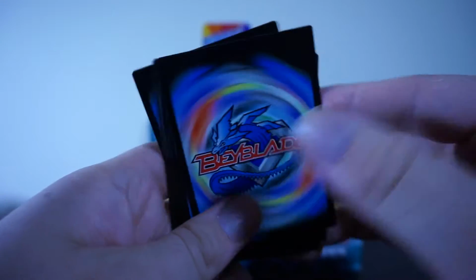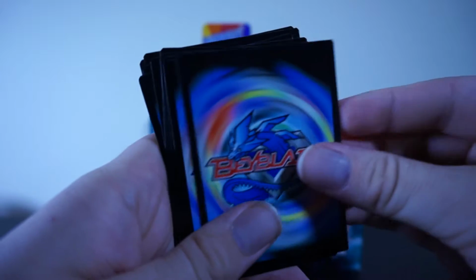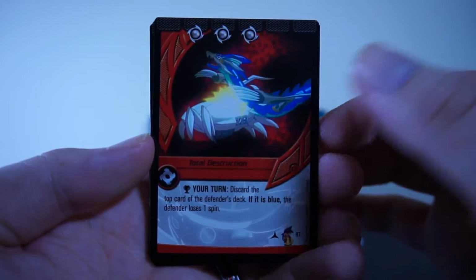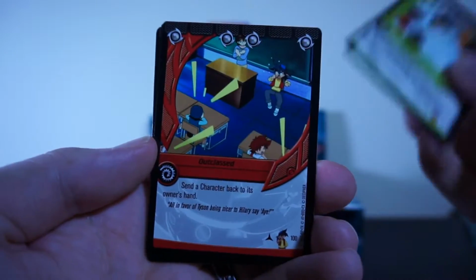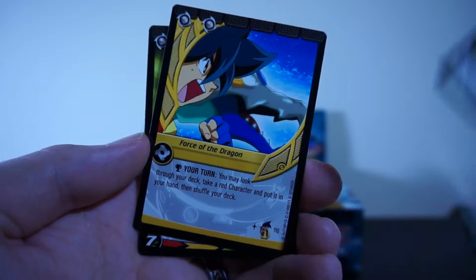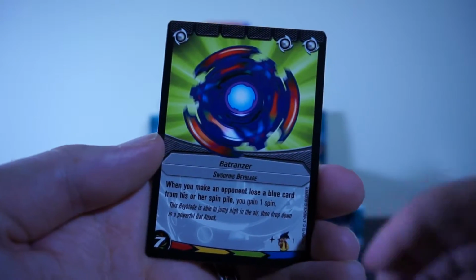1, 2, 3, 4, 5, 6, 7. That should make this our rare. Holy god, I think I did that right. So let's let it focus. And let's find out if I did it the correct way around. So far, so good. Okay, so we're getting, I'm guessing those are uncommon. So I'm guessing the 3 points is common, 4 point is uncommon, and then 5 point for the star is rare. I'm guessing that's how it's supposed to work.